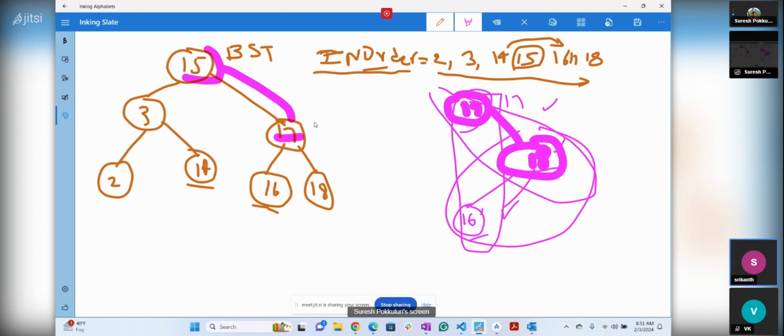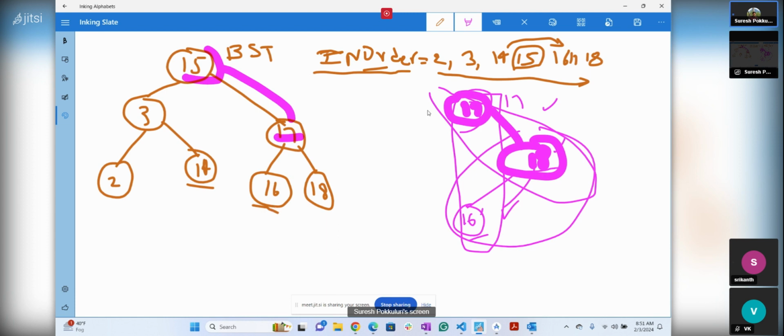That is why taking the 17 into consideration, moving the 17 to the top, is a really bad idea. When we start with algorithms, we'll simply say, why don't we just remove 15, take the right value and put it there. That is the problem. So the best solution is to put the in order successor.